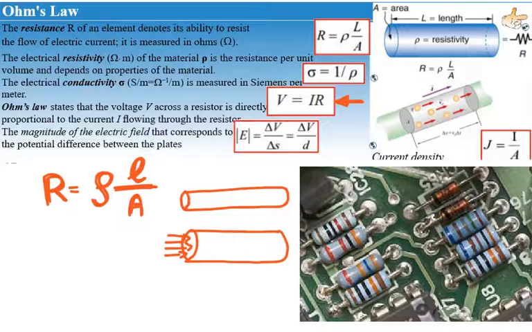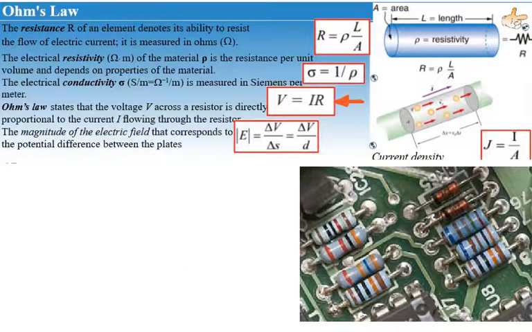And then you have conductivity. It's the opposite of resistance. Conductivity is how well the conductor allows the electrons to flow, and it's the reciprocal of the resistivity, while resistivity is how resistant the material is to the flow of the electrons. Resistivity is measured in ohms times meters. Resistance is measured in ohms, and the conductivity is 1 over ohm times meters, or ohms to the negative 1 power, meters to the negative 1 power.